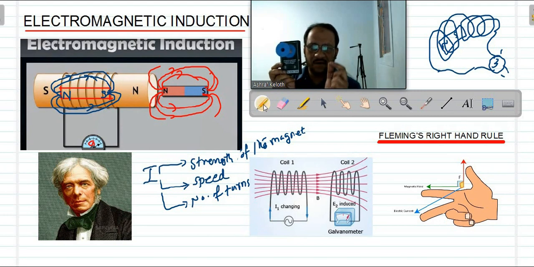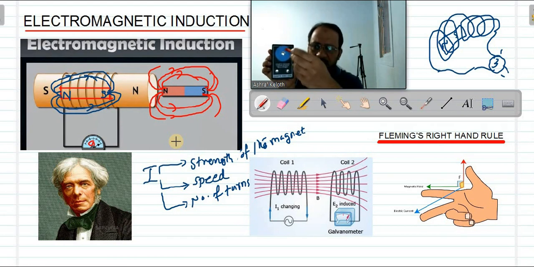A galvanometer is a device used for detecting the presence of current. When we move the magnet inside, whether current is produced or not, we can detect by using the galvanometer. That is given in the figure, isn't it? The importance of the galvanometer is that we can detect even a very minute current. But with an LED you cannot detect a very minute current. We need a large amount of current for glowing this LED. So when I move this magnet, the current produced is very large, not very small. That's why it is glowing.